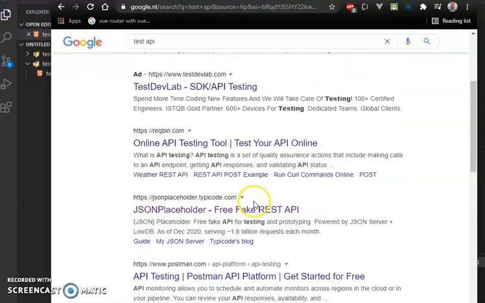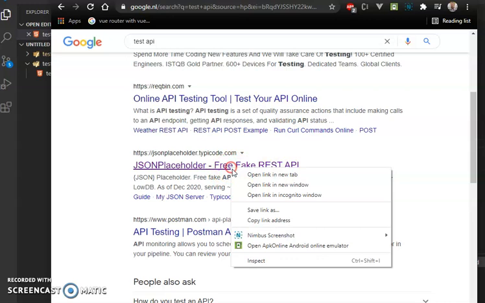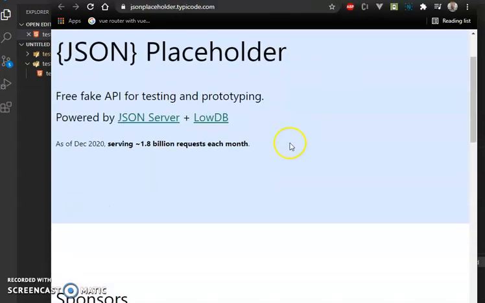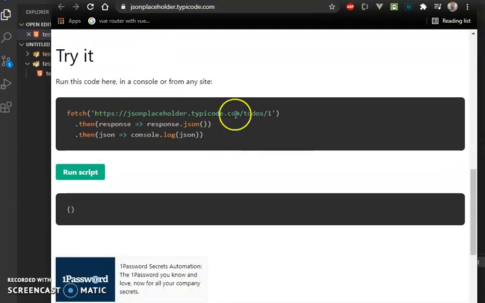Let's say online testing tools for JSON, free fake. This will be a good one, the free fake REST API. If you open the link, yes, this is the one.